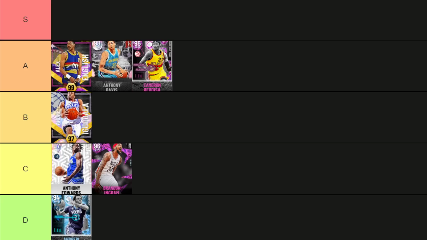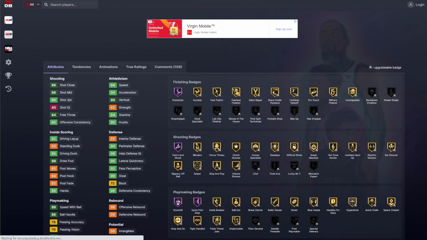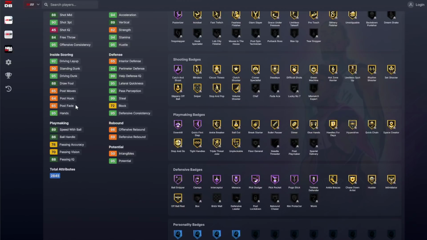Reddish is absolutely incredible. For me, he's a better Paul George. He's got that 94 speed. He's got that 99 steal, 95 lateral, half quick first step. He's got the normal leaner. He's got shifty. He's got the wings behind the back. Paul George on quick. He's going to shoot the ball well.